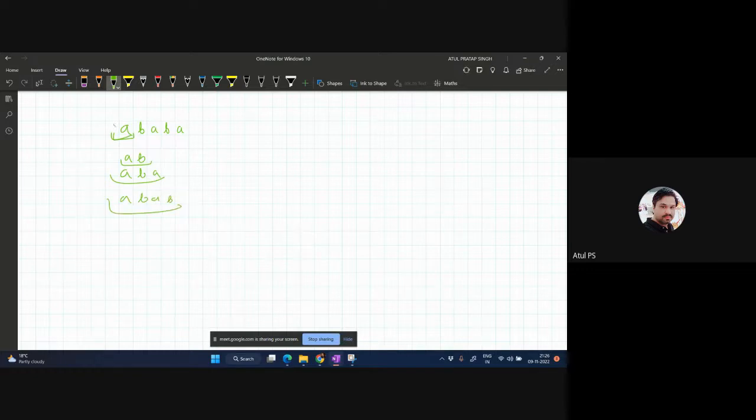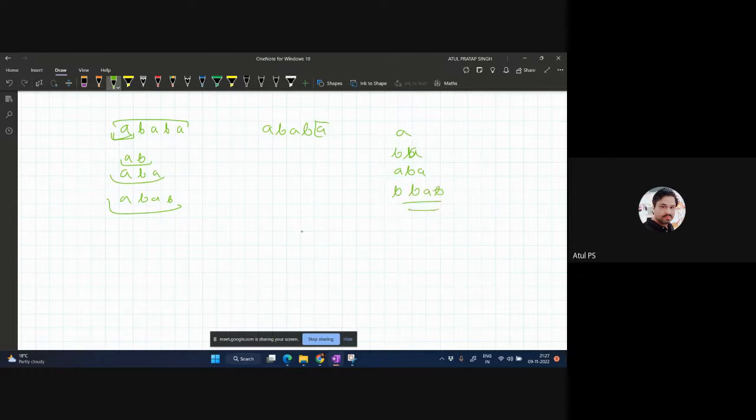But we generally do not take the complete string as a prefix. Prefix means the pre part of any string. Same thing we can take for suffix. So for a b a b a, we can see that a is a suffix, b a is also a suffix, a b a is also a suffix, and the same thing for a b a b.